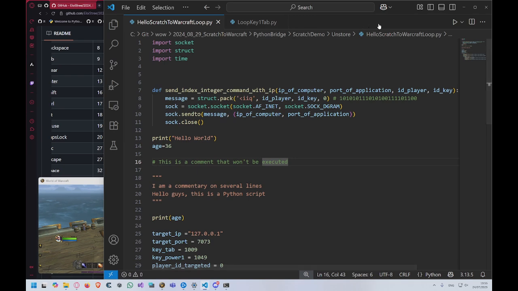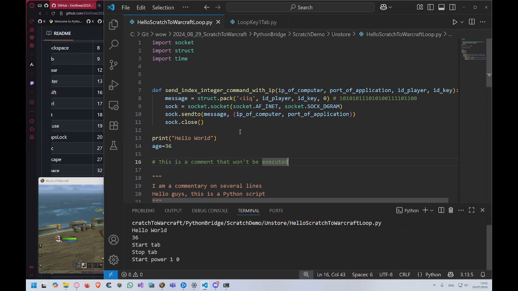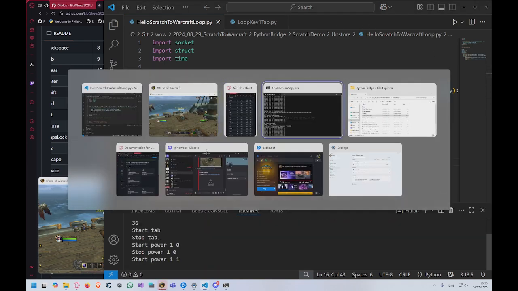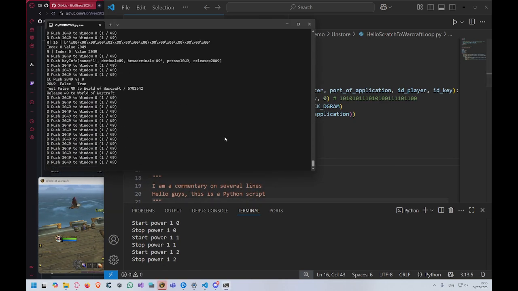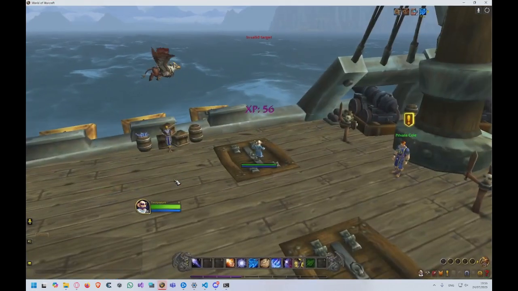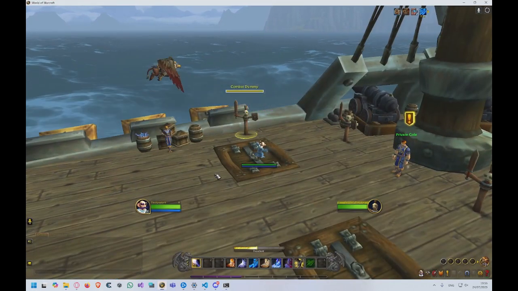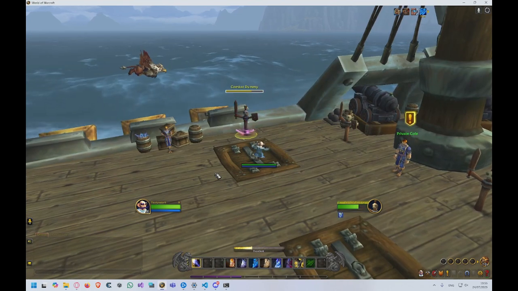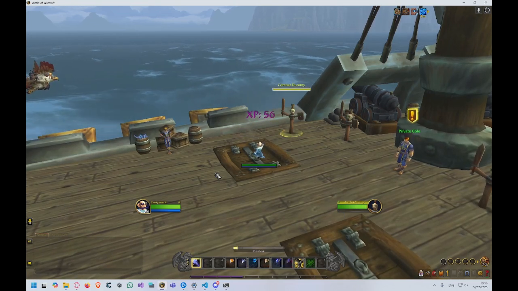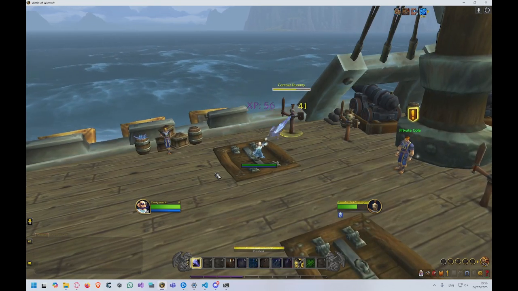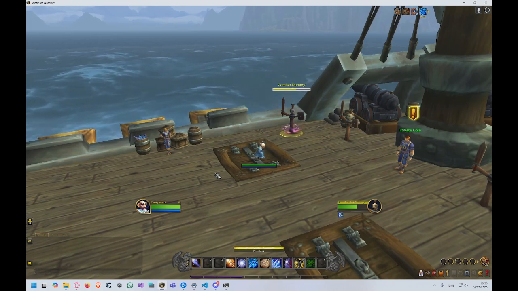And so he will receive that, interpret it and do that here. If I press play, I say, hey, execute it. He received the information here, as you can see. Ta-da! He comes here, and here we have our character that will tab 1, 2, 3, tab 1, 2, 3.